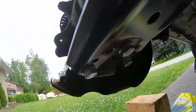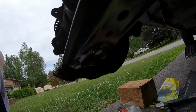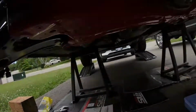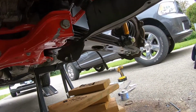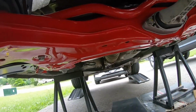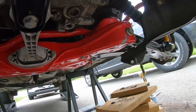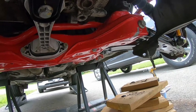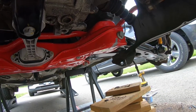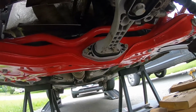So these little ones right here too, I'm just going to double check, but they should be 20 foot-pounds, I think it is. And then I'm going to have to look up the stabilizer links to see what those guys are. But yeah, I'm going to go ahead and start torquing these down slowly but surely, and then that will take care of all the heavy stuff for at least today, or at least for this video. I'll probably end it and then start doing the coilovers on another video.